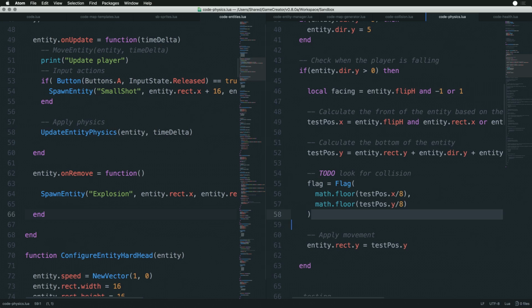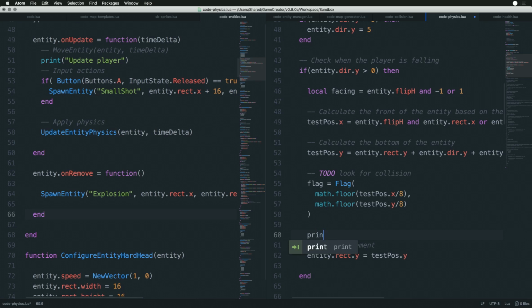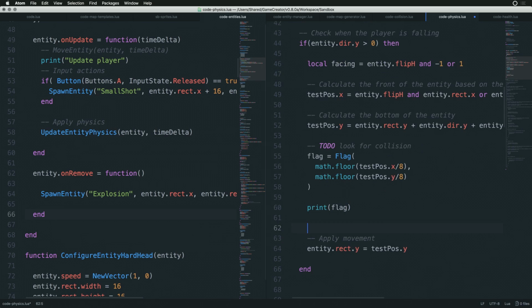And let's see, so print, and we'll just call flag. So here we're just going to see if we hit a flag. And what we're going to do is if flag does not equal -1, then we're just going to apply this value.